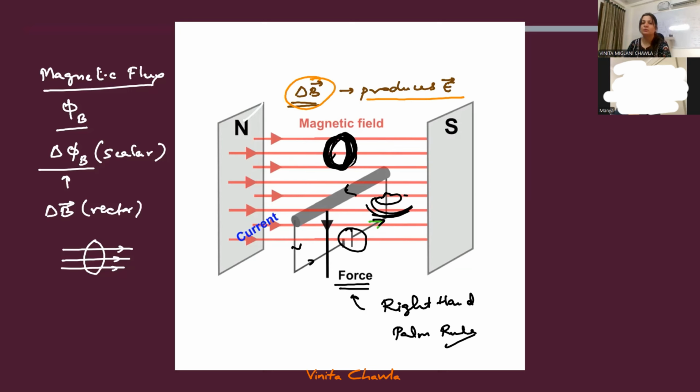Even if there is no battery, it doesn't matter. We don't need a battery. We can simply move the coil up and down. We can change the orientation of the coil. We can change the strength of the external magnetic field. Our purpose is to change the magnetic flux linked with the coil. And once the magnetic flux linked with the coil changes, EMF is induced in the coil, and so the current is produced. So from here we conclude that if we change the magnetic flux with time, then we can induce current in the coil.